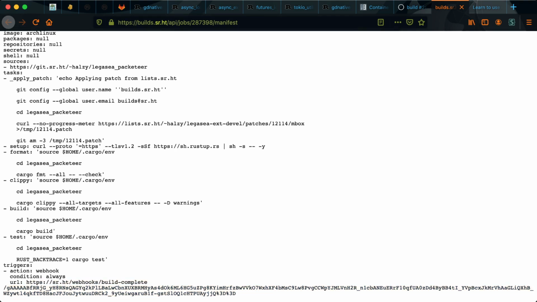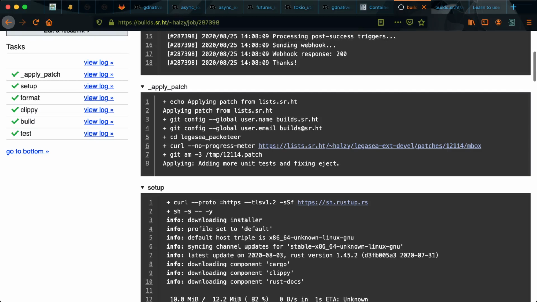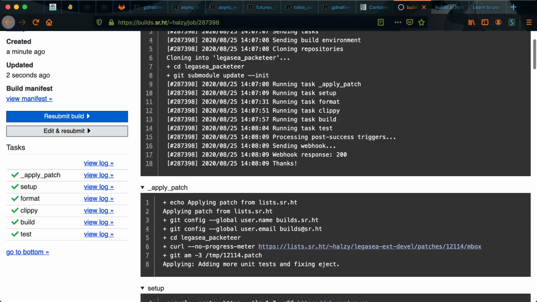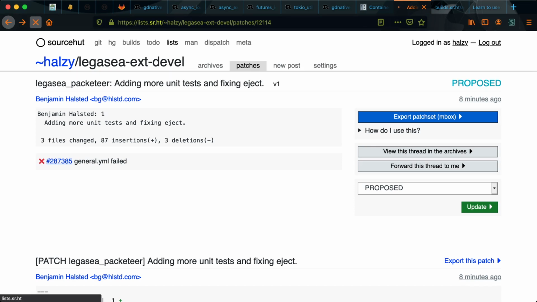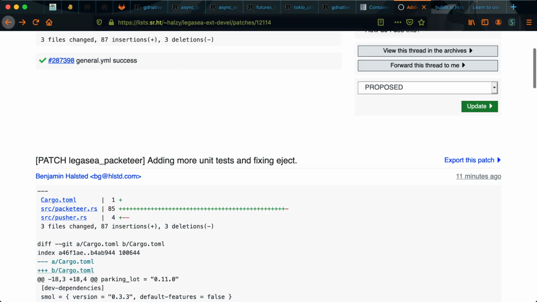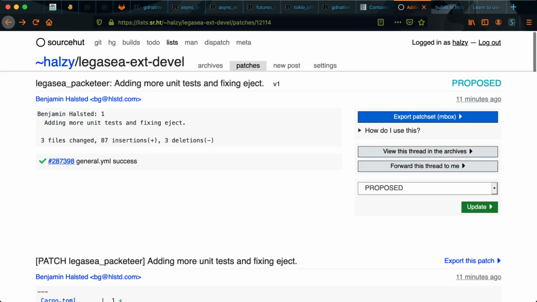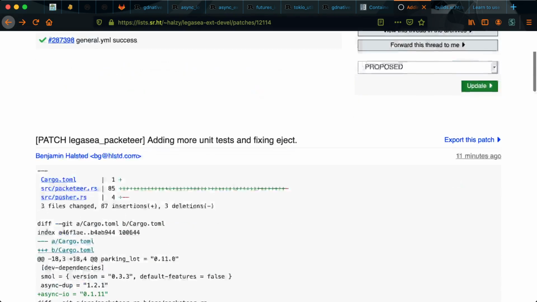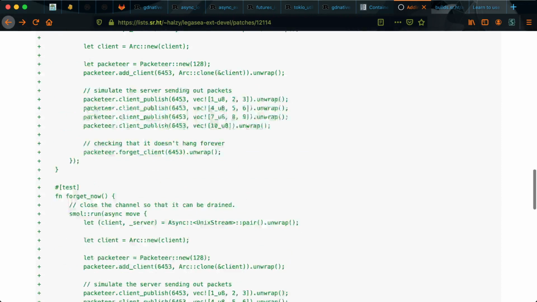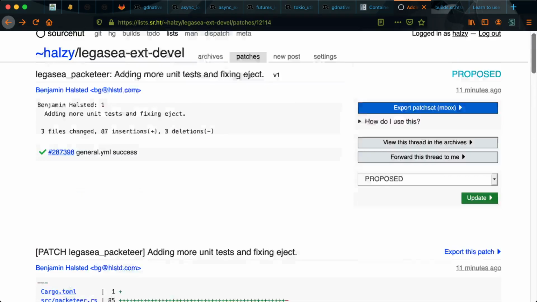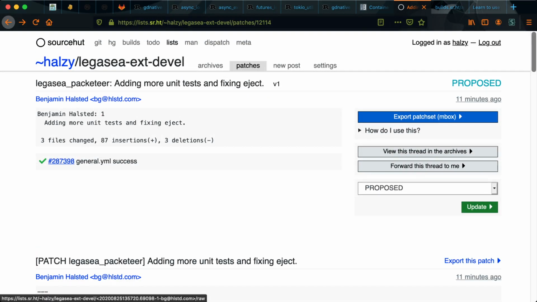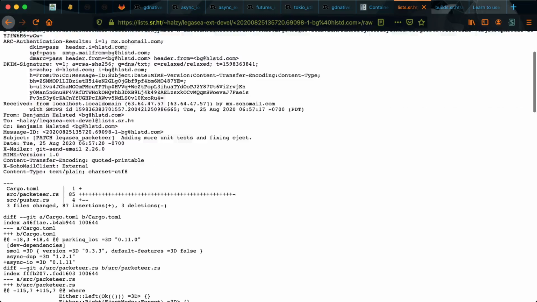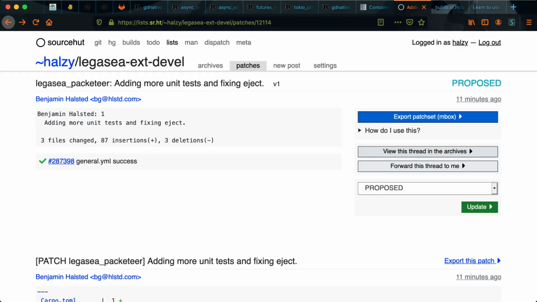Okay, coming back here. So all of that succeeded. If we go back just a little further, source set lists. Okay, now it's succeeded. That's pretty neat. I like that. So before I even do anything, you can actually have a discussion about why things are failing or do other bits in here. Doesn't support inline editing or any of that, but you can export the patch. You can do a lot of different stuff. You can forward the thread to me, blah, blah, blah.